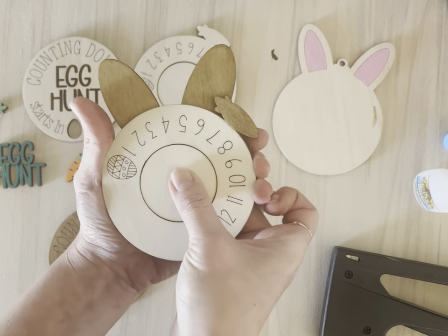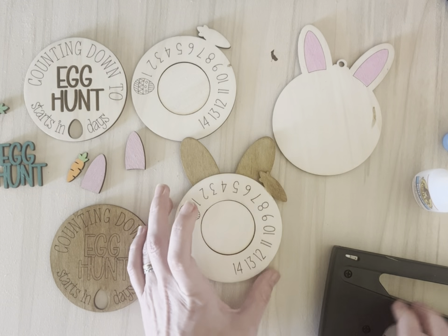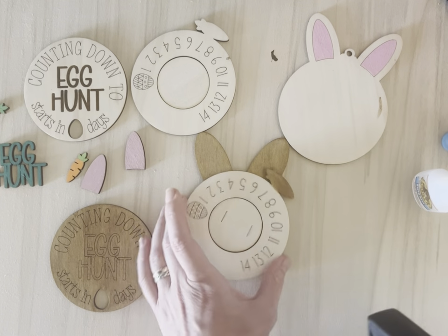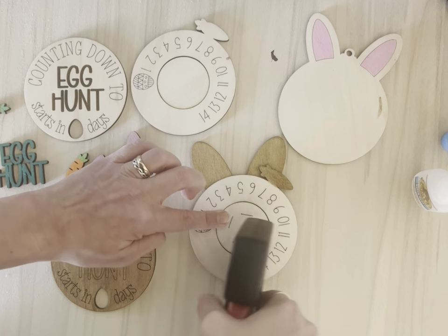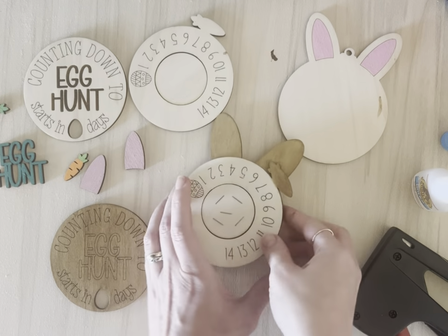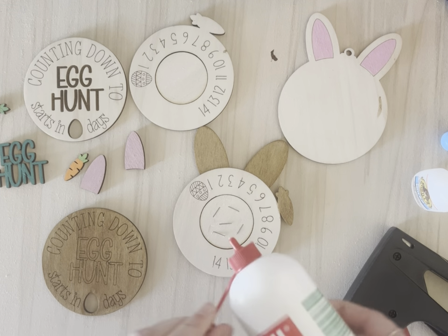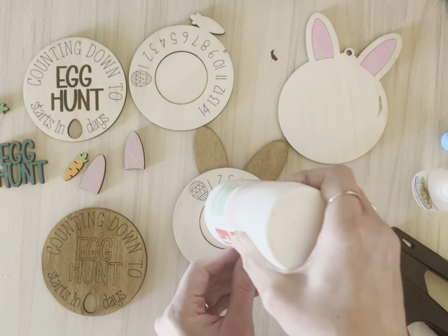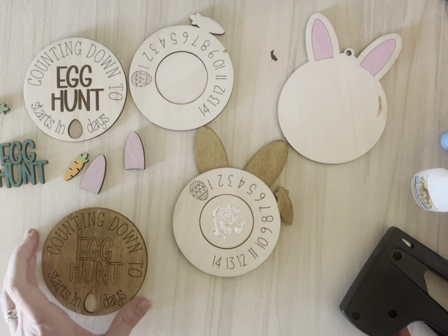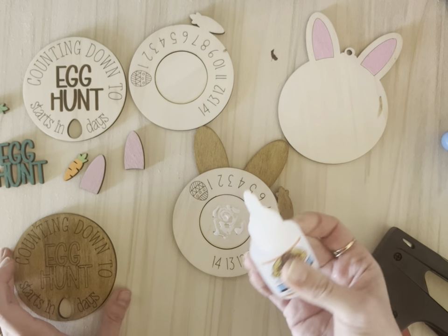So once you have it, align the outer wheel with the back, hold it just a little, and then use your clamps. This is also security, so you could skip the gluing on the back part, but I like to do it all. So I'll just add some staples to lift my front just a tiny bit. So once that's done, you want to take your wood glue. I prefer wood glue when I'm using the staples, because I know that my super glue doesn't always surround the staples as well. But I'll add a little bit of super glue as well, just to make it dry a little faster.